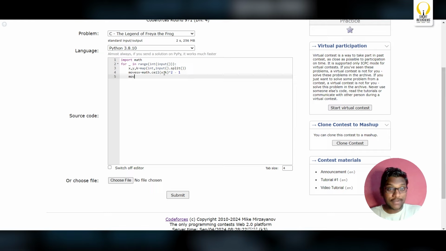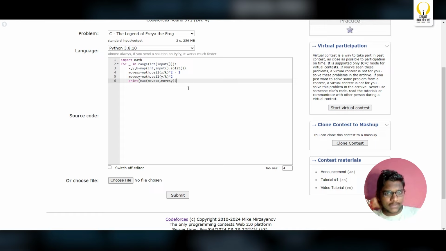And sorry, I have written moves. Okay, so moves y equal to math dot ceil y by k into 2. So out of this, whichever is maximum, you'll return it. That's it. Moves x comma moves y. Okay, I guess everything is perfect. We're good to go.